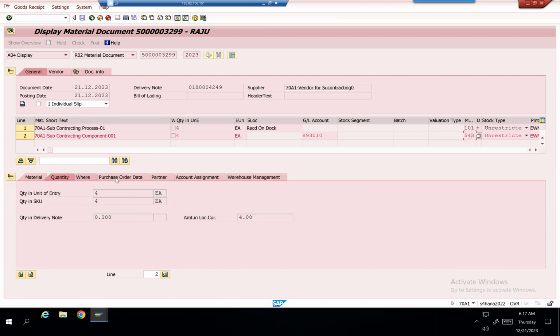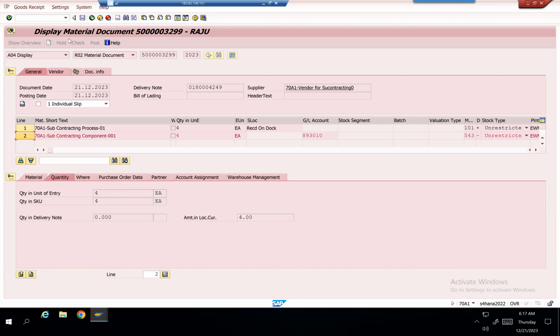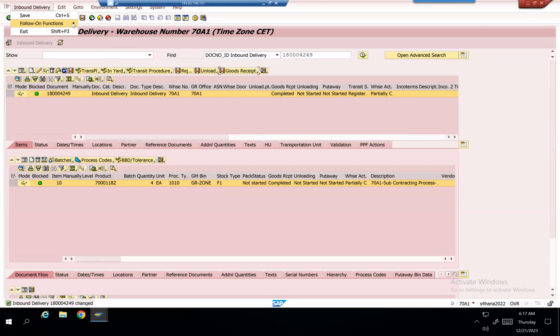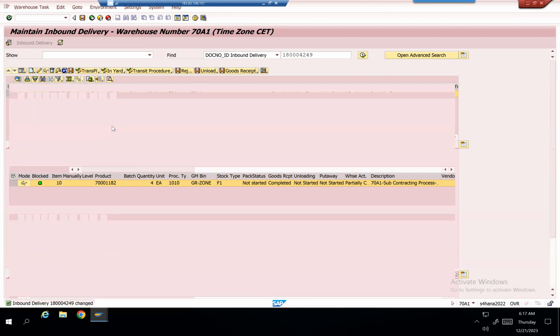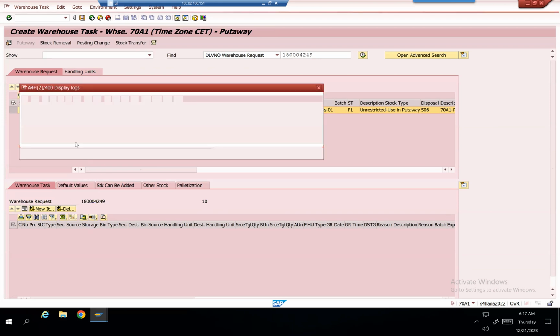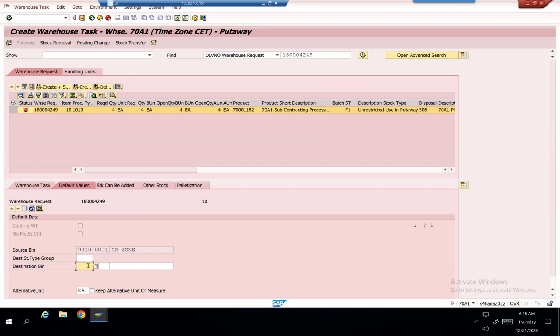You can see the purchase order data here, 387, because I'm in the first line item. For the second line item, there is no link to the purchase order according to standard SAP. So I received it, and then I'll do the putaway also. I don't have any automated process for this, so it is going to give an error message for the putaway task. So I go to default values, give something called the APPL location, create it, and save it.